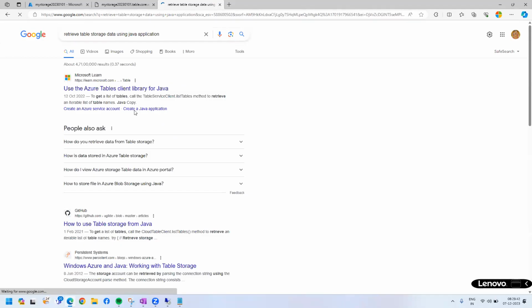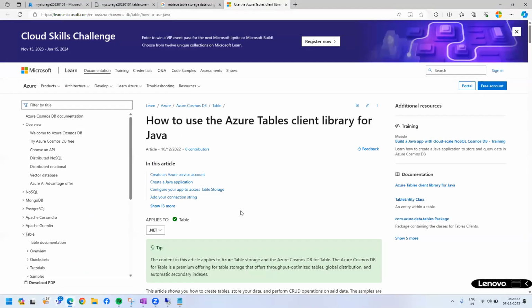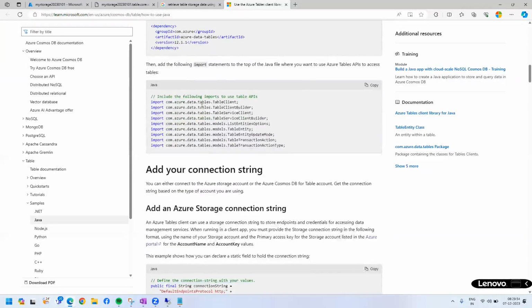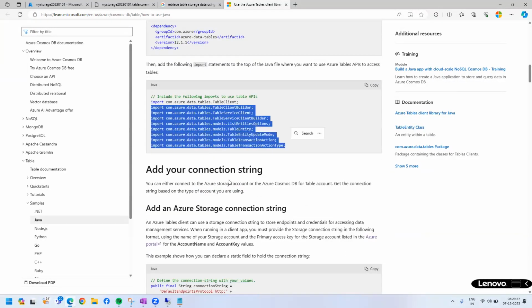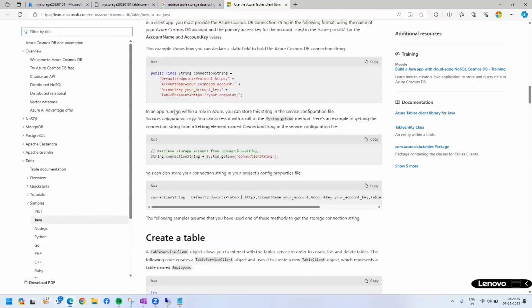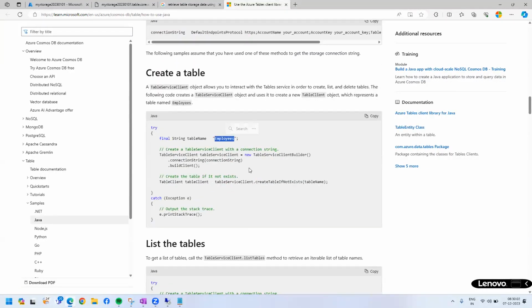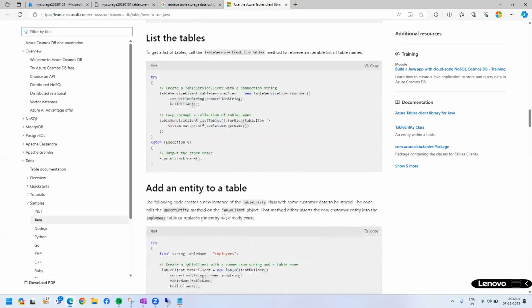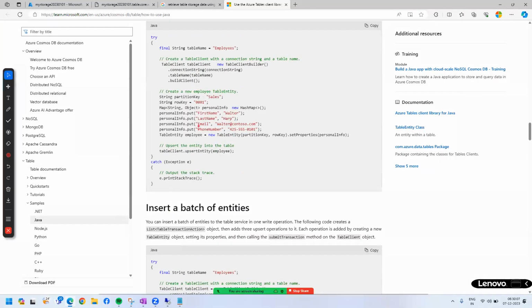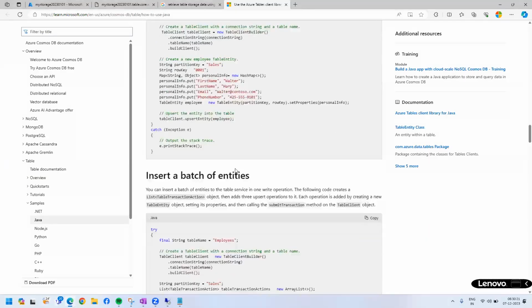Okay, see, always go for the Microsoft official site, same site, guys. Whatever I said, right? Azure.microsoft.com. Okay, same thing. See, now see how they are retrieving the data. This is table data namespaces. They have input the code. And they are creating employee, we have created EMP, they have created employee. See, now they are inserting the data through the application. So they are mentioning partition key and the first name, last name, email address, mobile number. I have passed name, address, city. So they are entering the data.